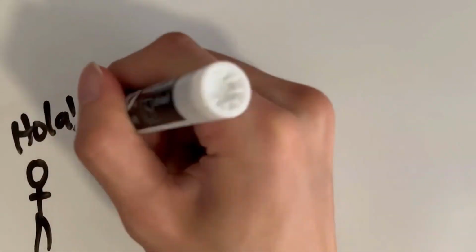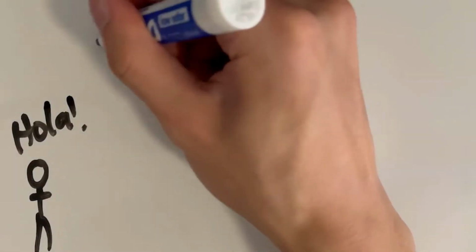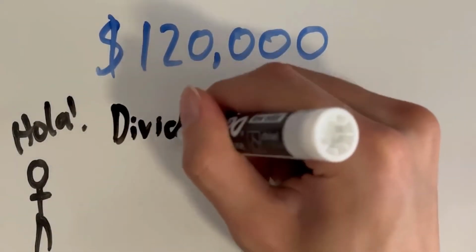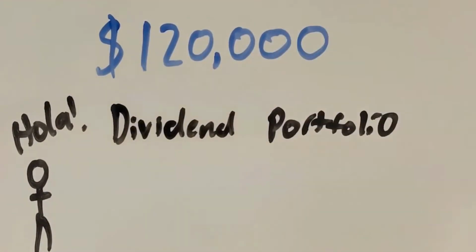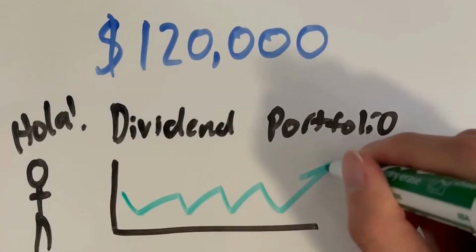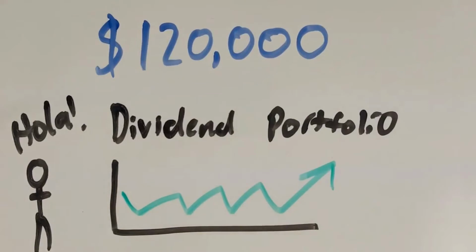Hey guys, welcome to our March 2022 Dividend Portfolio update. It's been a bit more than a month since the last update and we are finally seeing some upward price movement for this portfolio. Income is slightly more important than price appreciation for us, but it's always nice to see. Other than that, let's jump right in to check out what's happened to our portfolio since the last update.